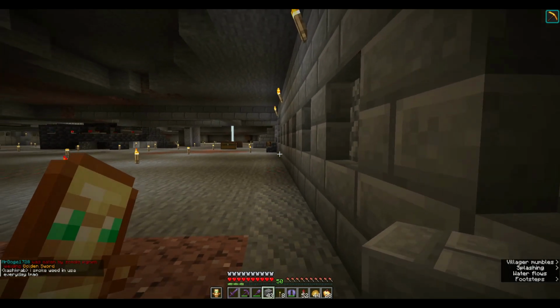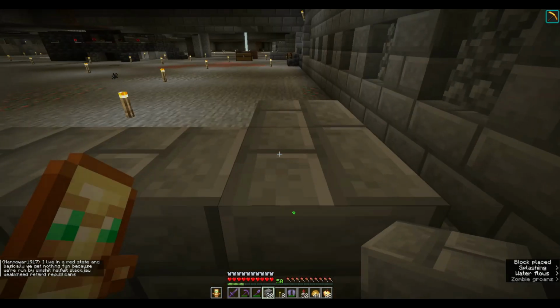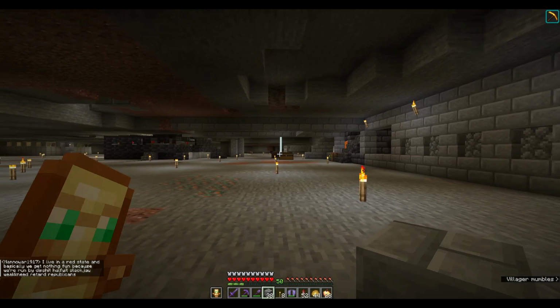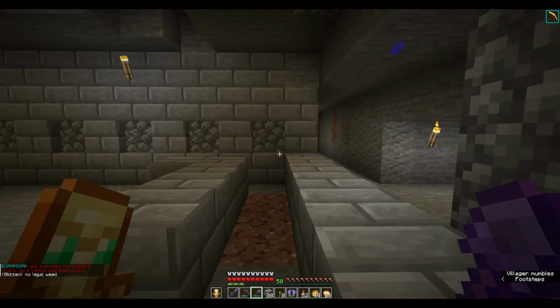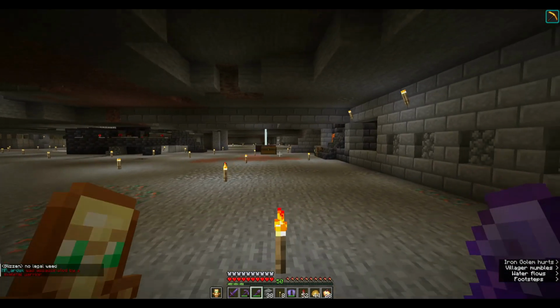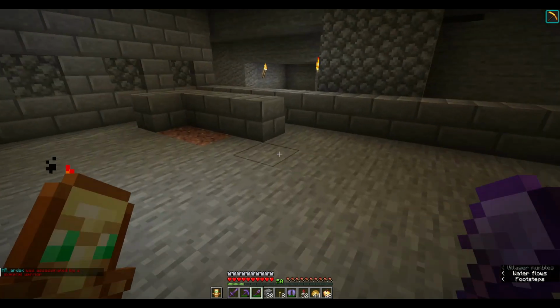So imagine that, you know, well, let's place a couple blocks. All right, there we go. So imagine water is pushing me slowly like this, and then in my hand I have shears, and I'm just constantly whacking away with the shears, and vines are growing, and I just keep going and keep going in a loop, back and forth, back and forth. That's what we're going to build.